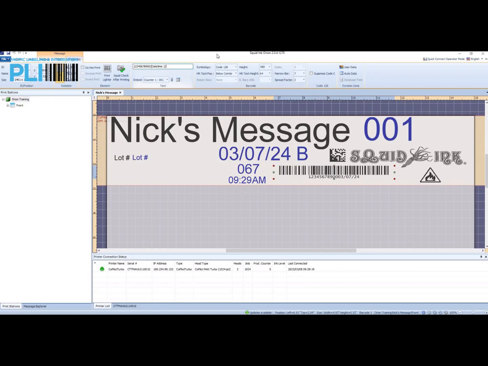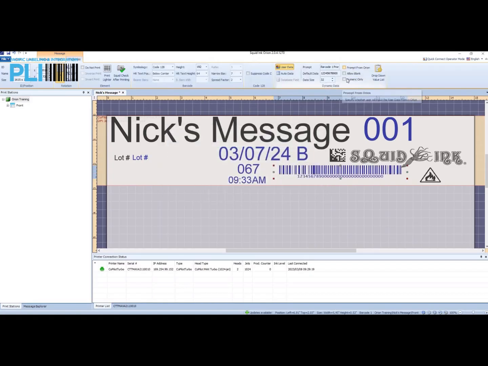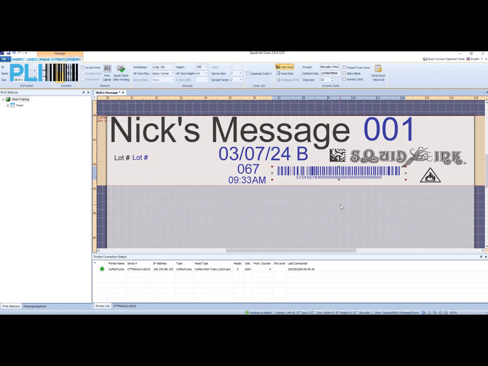So what we're going to do is take our existing barcode here and turn that into a user data field. And again, you'll see something just like this. Your barcode will turn into a blue icon or blue symbology, letting you know that this is variable data. But the steps on creating this are exactly the same.